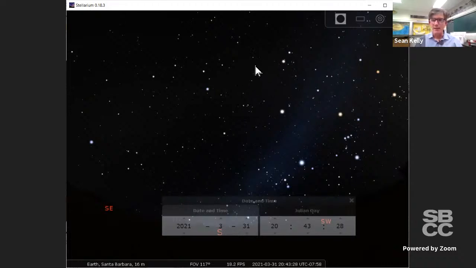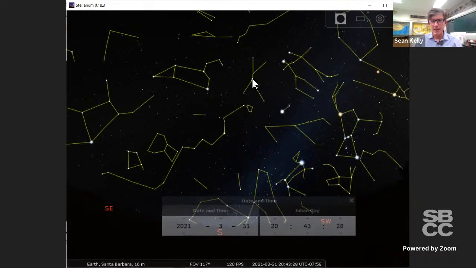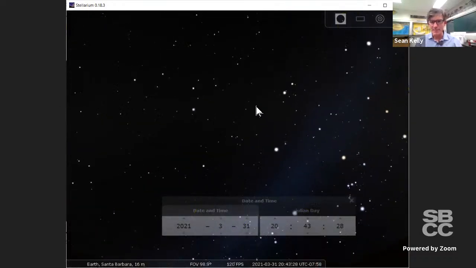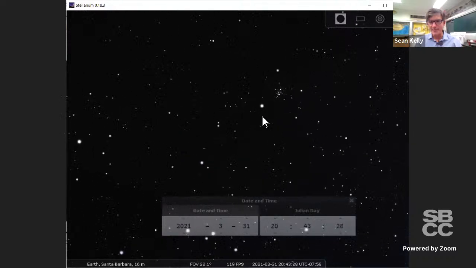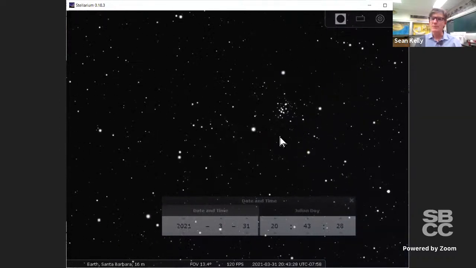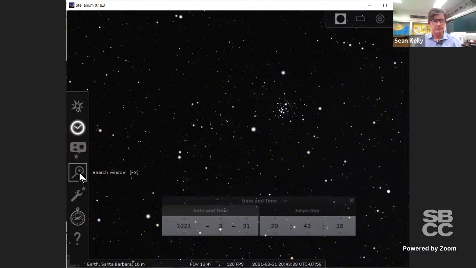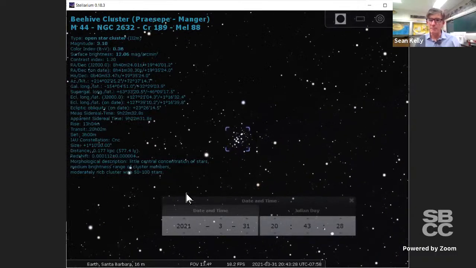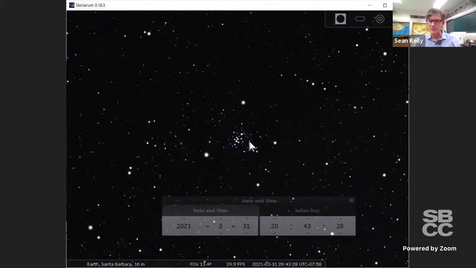Very good. Okay. If you zoom into the middle of Cancer, you find a really lovely, wonderful cluster of stars. Let's zoom in and see that. There it is. I see it. Do you see it? Everybody see it? Okay. There's this beautiful cluster, and you're supposed to know the name of that cluster. What is the name for this cluster of stars, which happens to be at the center of Cancer the crab? And the number that I remember is M44, which is also known as the Beehive Cluster. The Beehive Cluster. So in the middle of that dim constellation is a wonderful, beautiful cluster. It's really neat to look at.